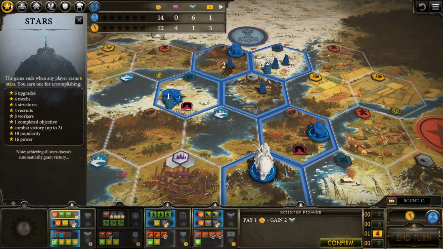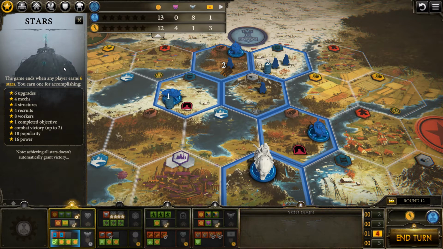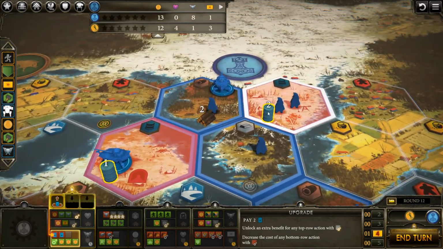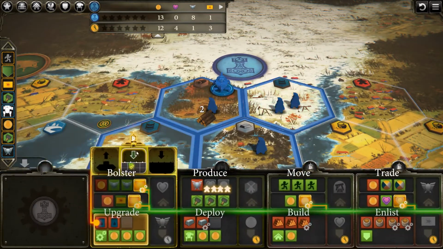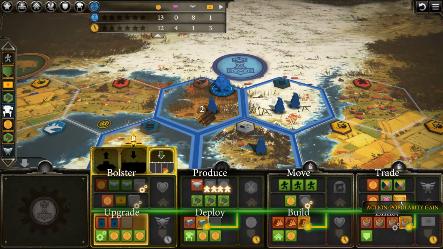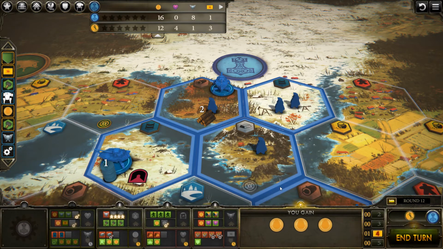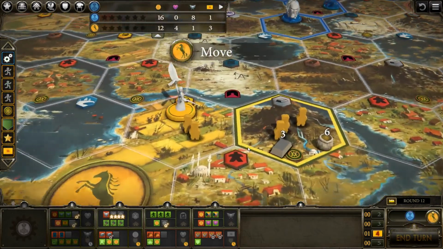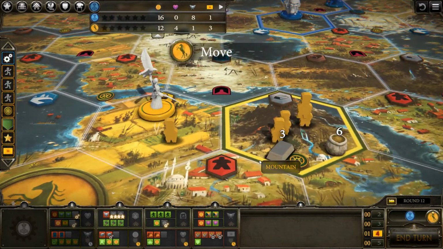Now, you get a star for 16 power. We're nowhere near that. And we will upgrade. Now, I want to definitely get more popularity. And I want to make the build action cheaper. I think he's only getting bonuses when he takes the enlist action.